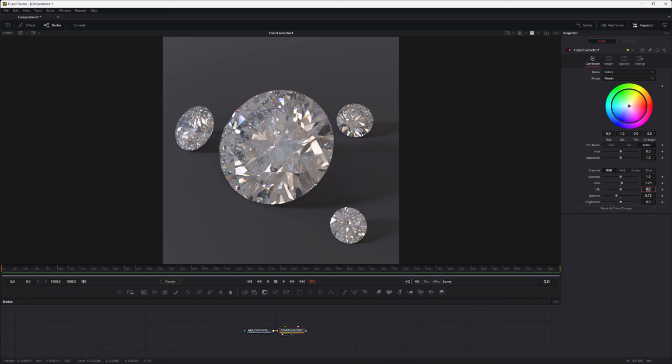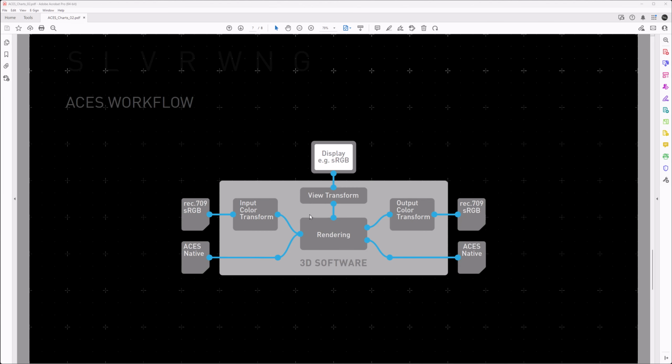Now, before we bring this tutorial to a close, let me invite you to a small session of chart time. Since this is a lot of back and forth with color spaces and transforms, I made this small graphic to get your brain wrapped around this, hopefully. In this slide, it is labeled 3D software, but it can also be a compositor. So to break everything down in a very easy way is that we have always an input, something where colors are generated in rendering, for example, or some image sequences, and then we have an output. And then when we do something to it, we also want to look at it in the right way.